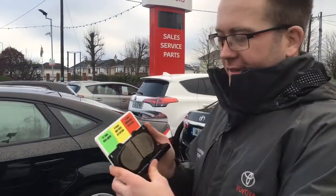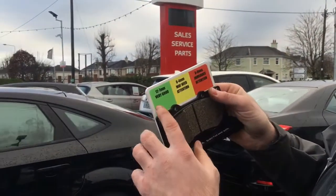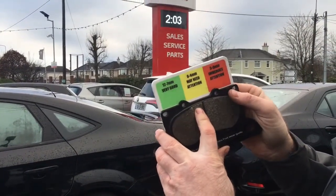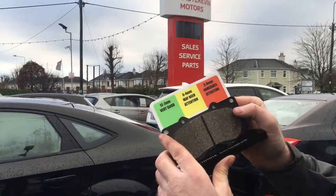Here's a little guide on what a real brake pad looks like and how we can tell when they're worn and need replacing. Here is a brand new brake pad — this section where you have 12 to 7mm is very good. 6 to 4mm is where we would replace them; it requires attention. And this here is 3mm — that is your minimum legal limit on a brake pad.